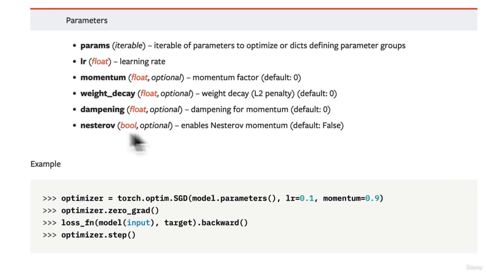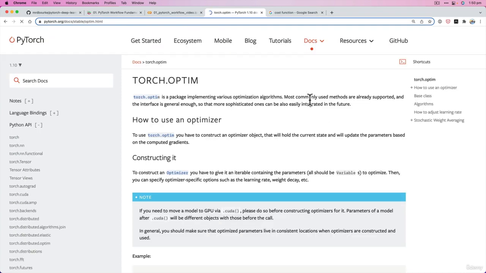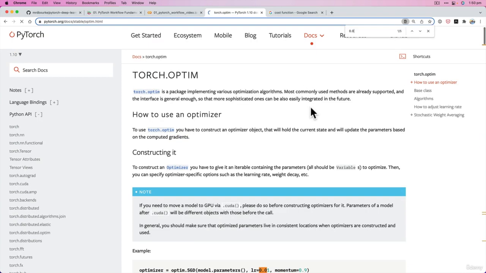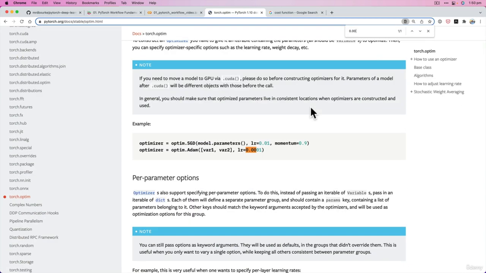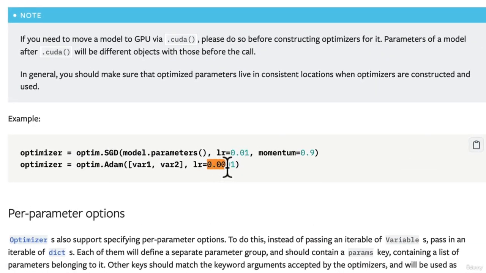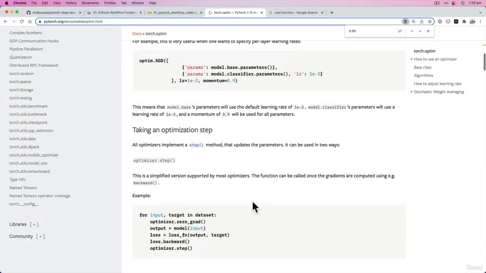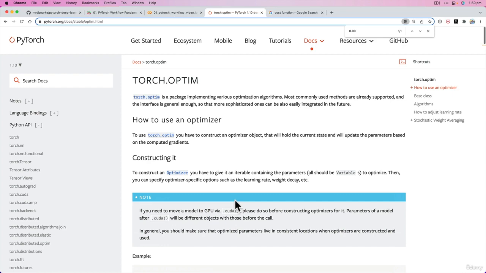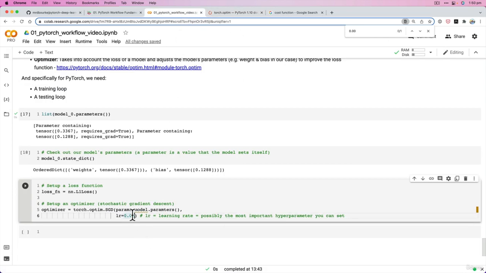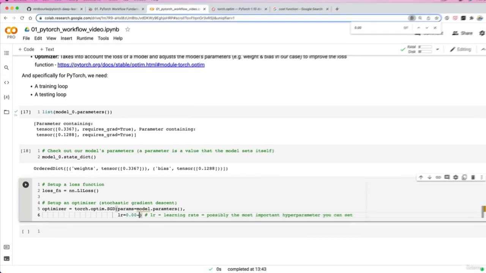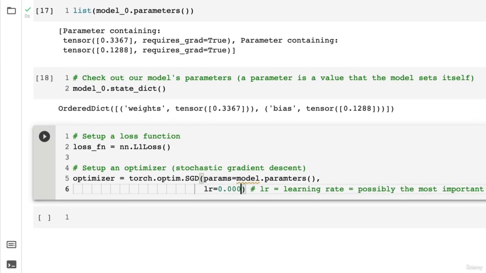But then if we go back to opt-in, I think I saw it somewhere. Did I see it somewhere? 0 point something. Yeah, there we go. Yeah, so a lot of the default settings are pretty good in Torch optimizers. However, the learning rate, what does it actually do? We could go 0.01. These are all common values here. 0.001. I'm not sure exactly why. Oh, model, it's model 0.